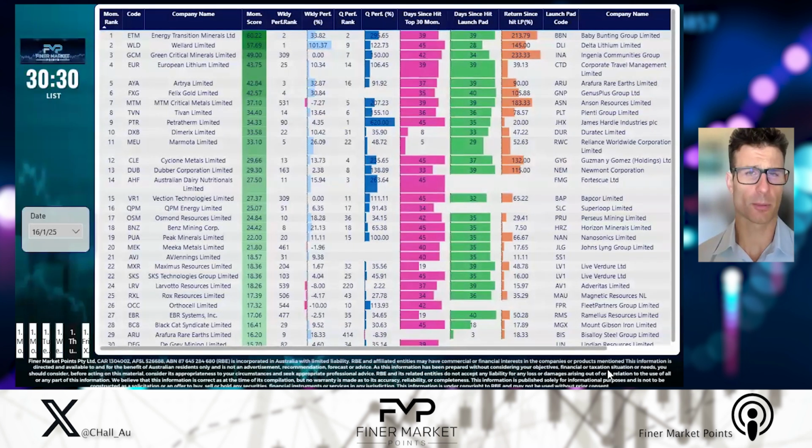This is probably the most famous report and the one that we get the most questions from because it has 2 parts to it. Those who have seen the daily report, this looks very similar. The colors are similar, the layout is similar, except now we have 30 companies to look at rather than the daily top 10 momentum. This list is shared with Gary Glover at about 2 o'clock on a Thursday afternoon, the same time that members get access to it.